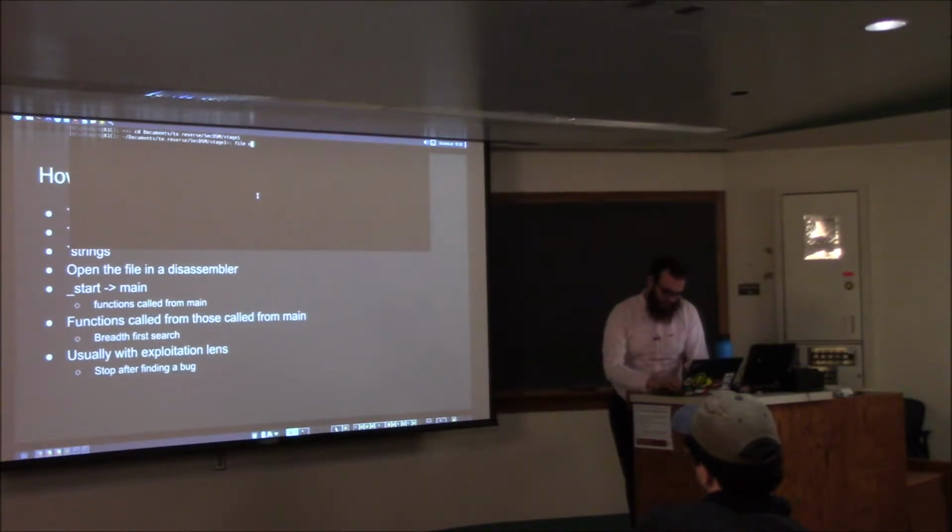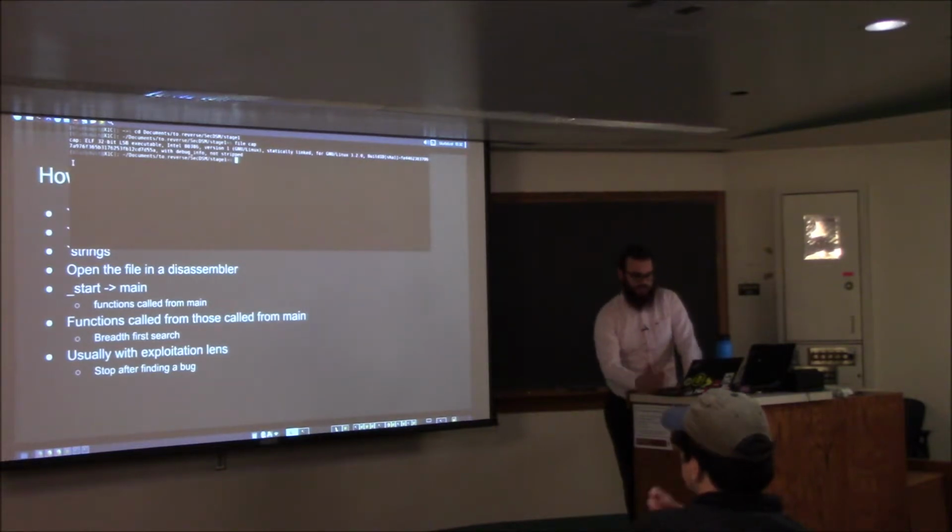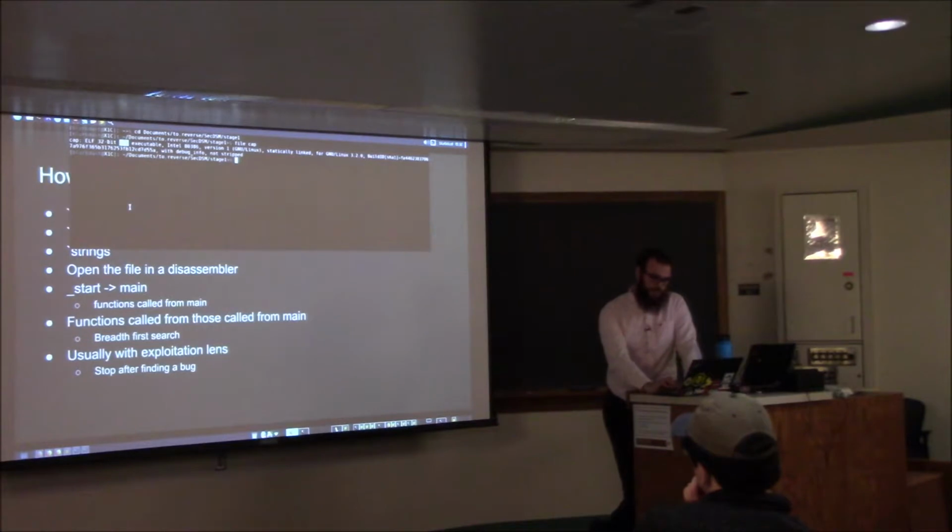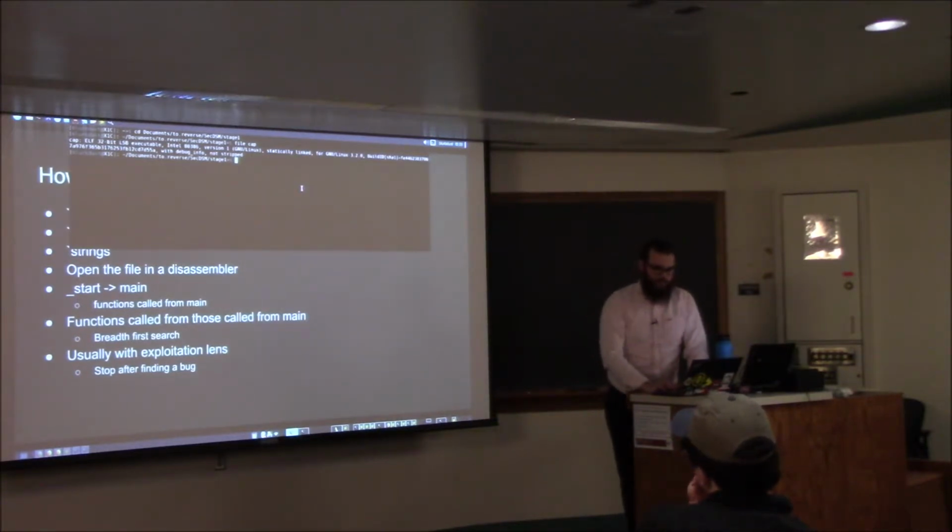So if I run file on it, it tells me it's an ELF, it's 32-bit, it is least significant bit, so that is the endianness of it, and it's targeted to the Intel 80386 architecture, so 32-bit, x86. And it's version 1 of the ELF, and there's only one version, so it's kind of moot. It's statically linked, which means it includes all of the required libraries for the program to execute.